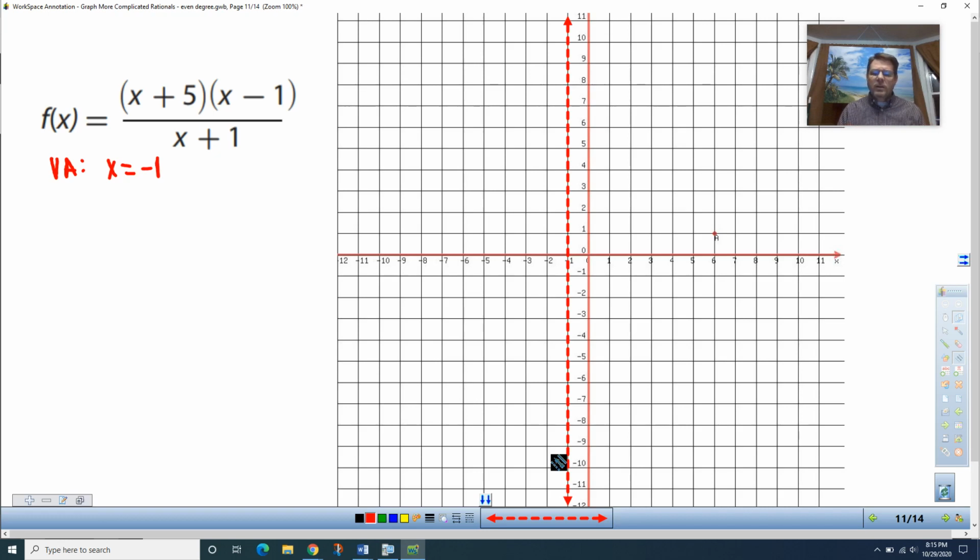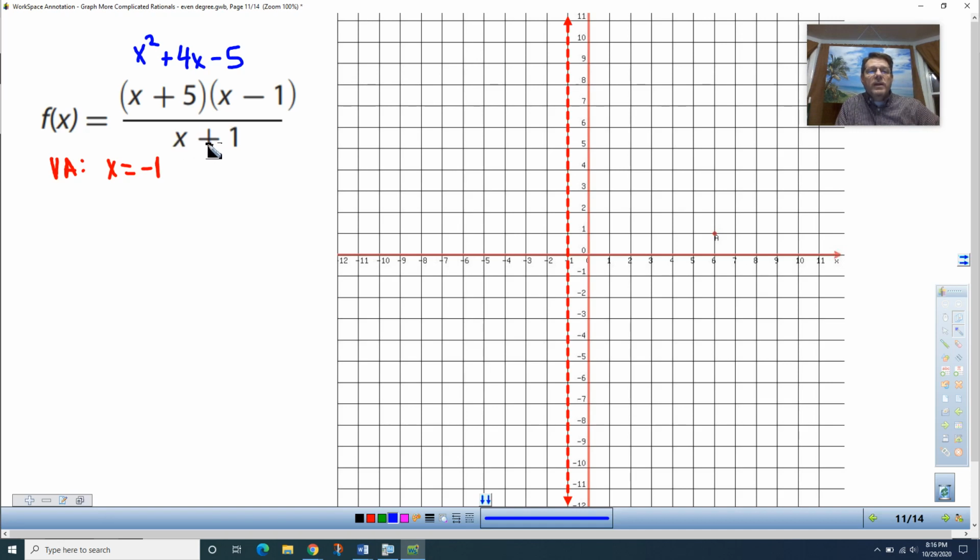And how in the world are we going to do that? Well, let me show you how that would work. We're going to do some division. First of all, let's go ahead and FOIL this out. x times x will be x squared. Then you'd have -1x plus 5x would give me 4x. And then 5 times -1 would be -5. So you can even more readily see the degree is 2 here. We're going to actually do this division so we can figure out the equation of our slant, our diagonal, our slant asymptote.